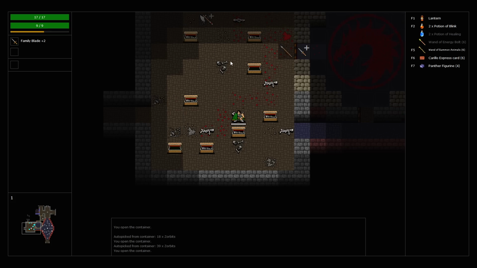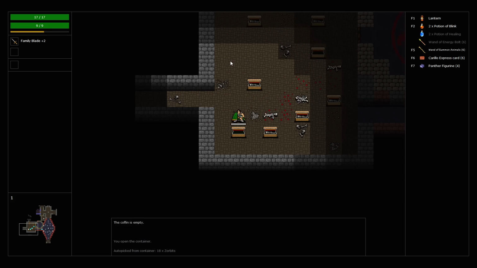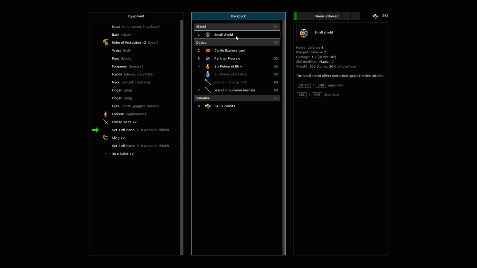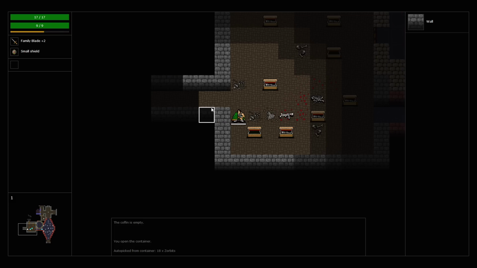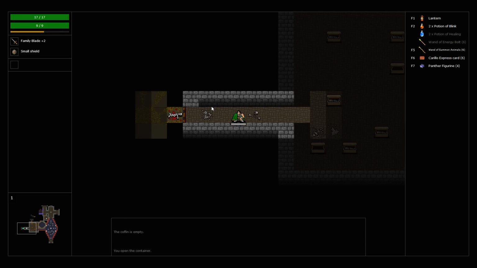I don't see anything else in here that we might want to get our hands on. Let's go ahead and slap on that shield. That's going to increase our... Gives us 4 melee defense and 2 range defense, so I don't think that's too bad. However, it does affect our magic casting by a -2, and so if we want to cast the magics, a shield is not going to be a great idea.